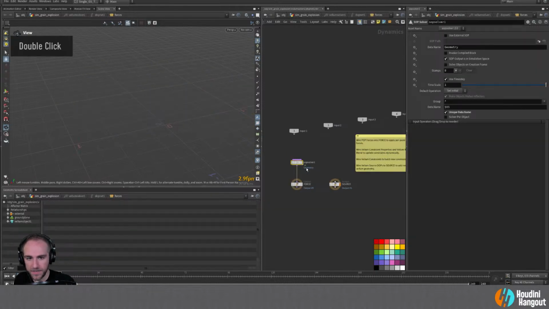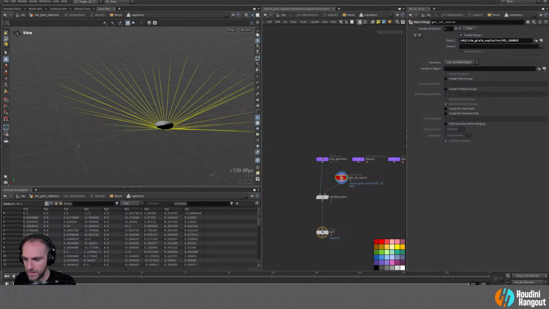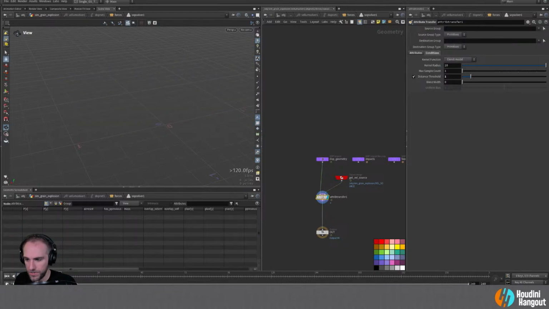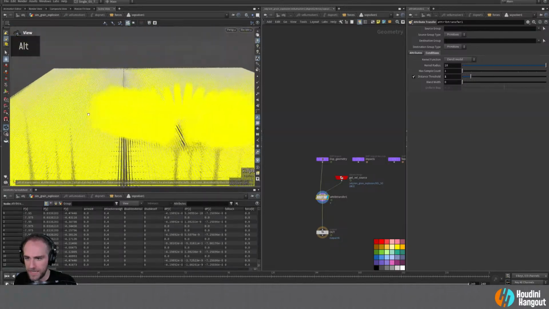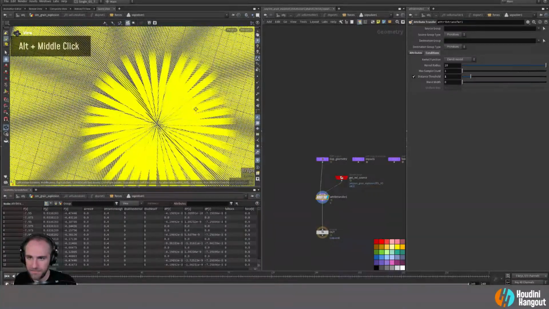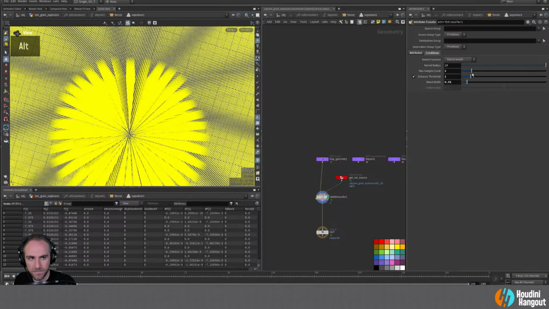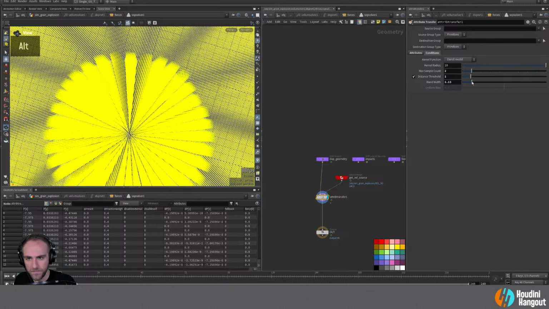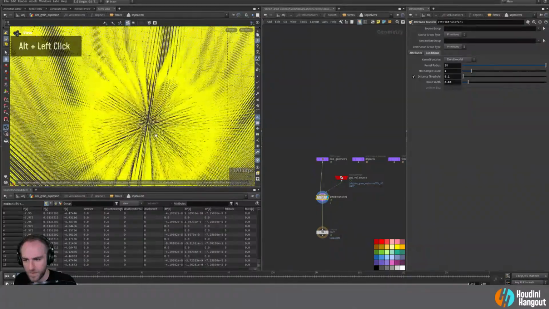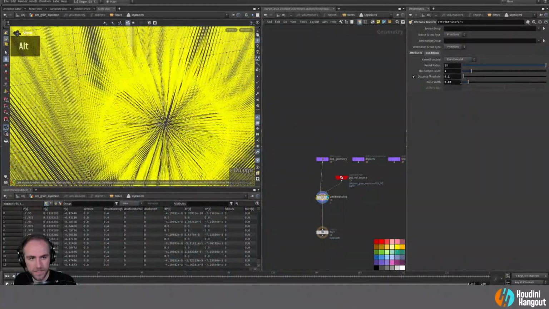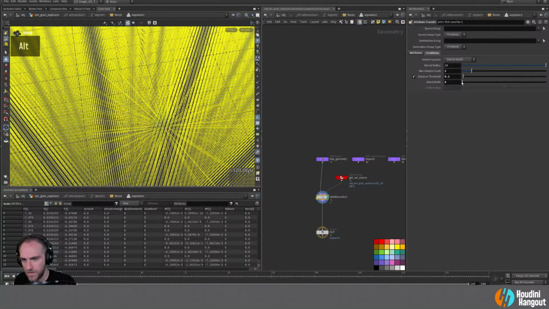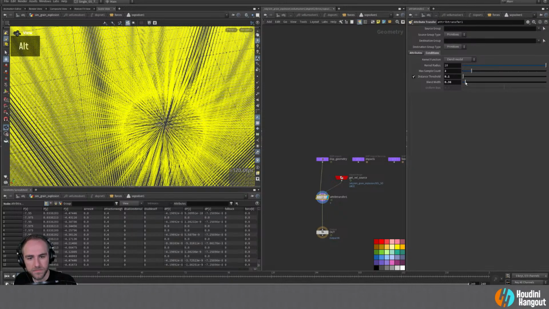Cool. Let's go inside here. In here, there's that. And if we were to, there we go. Okay, so there's that. You can see that this fall off is happening here. It's a little hard to see, but it's there. Let's see if we can blend this a bit. Okay. Is that actually working? Yeah, there we go. So we can actually blend that in now, which is kind of nice.